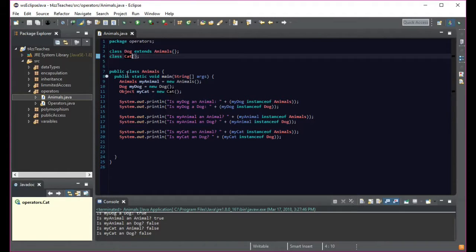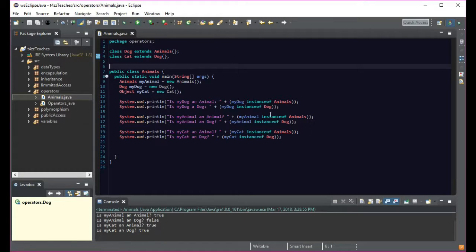Now, if we did extends dog, that would mean a cat would inherit everything a dog has, which also inherits everything an animal has, and so on and so forth. So you would actually see that. And maybe, let's try this. E-X-T-E-N-D-S, extends dog. So we do this, and now we run it. I believe this last one should say a cat is a dog. So there you go, my cat is a dog because it extends it. You'll also see now, because my dog is an animal, my cat all of a sudden became an animal too, because a dog inherits everything animal has. Therefore, cat inherits everything dog has, which includes the extension or the relationship as an animal. So if that didn't confuse you enough, then I'm not doing my job, because that is thoroughly confusing if you ask me. So that's kind of what I wanted to talk about.